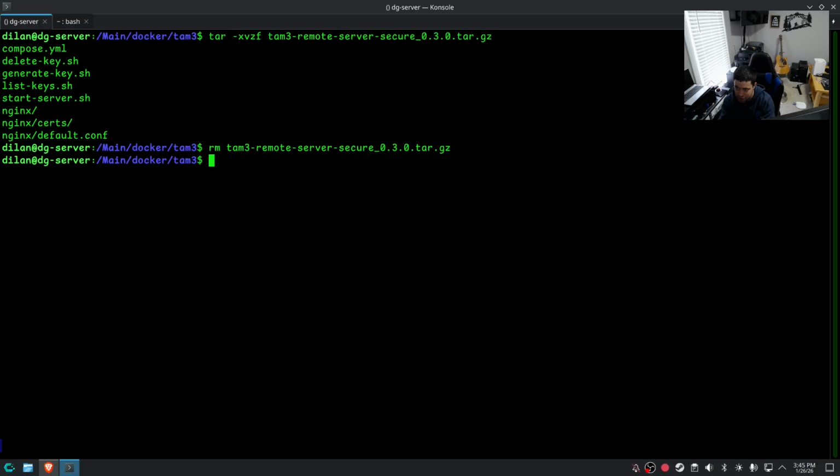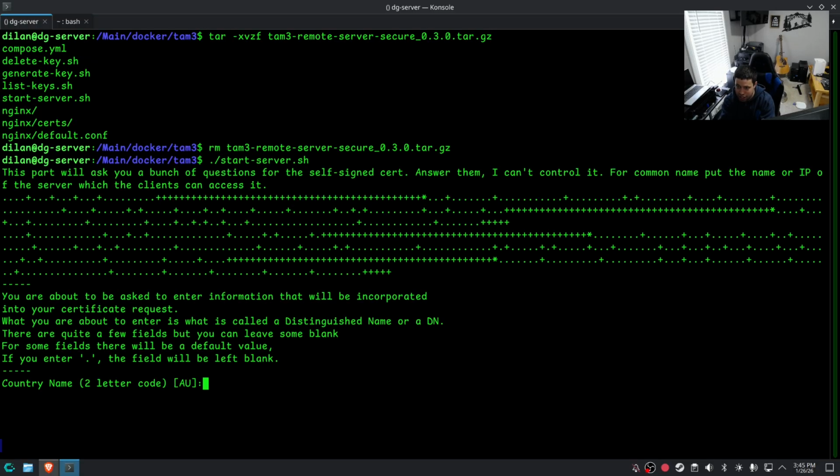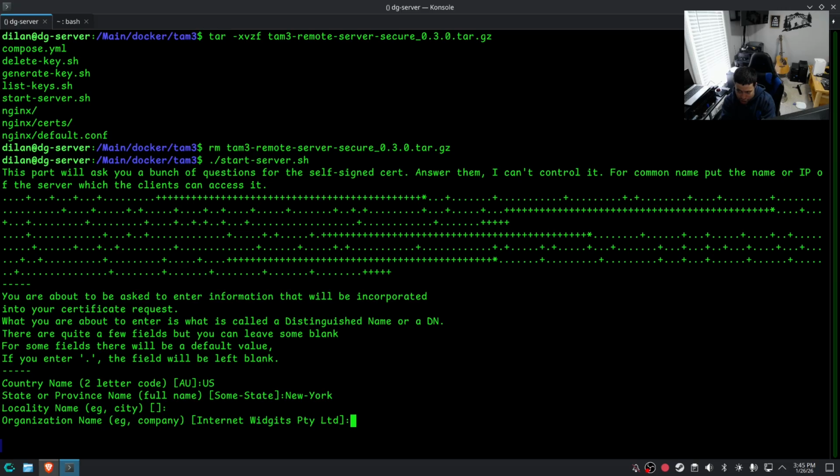Now we're going to start the server with ./start-server, and it's going to ask us a few things. We'll just give it some answers. The ones with a blank set of square brackets, you don't really have to put anything in there.